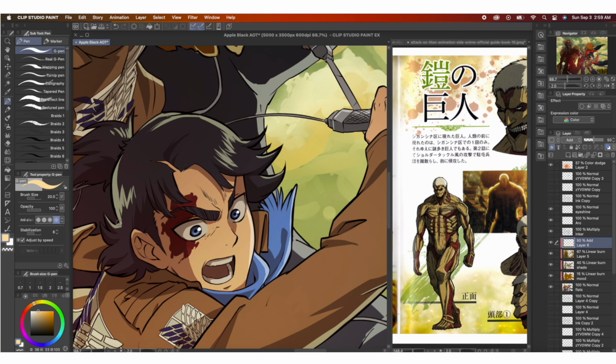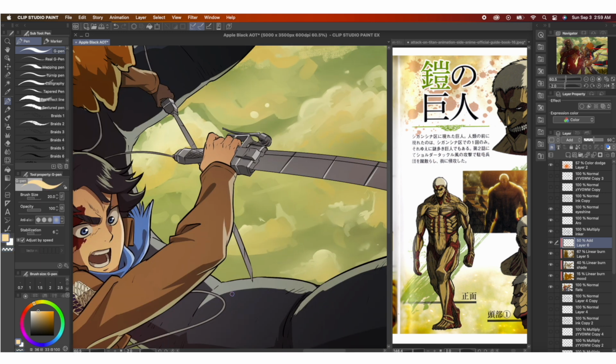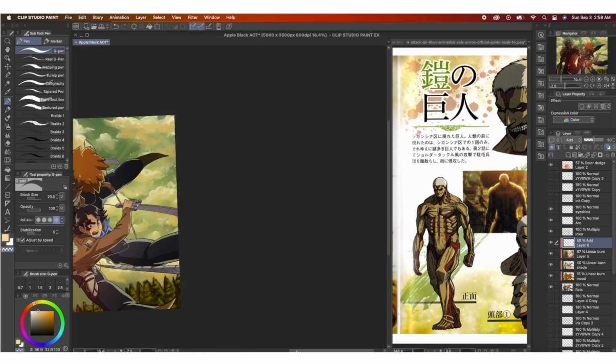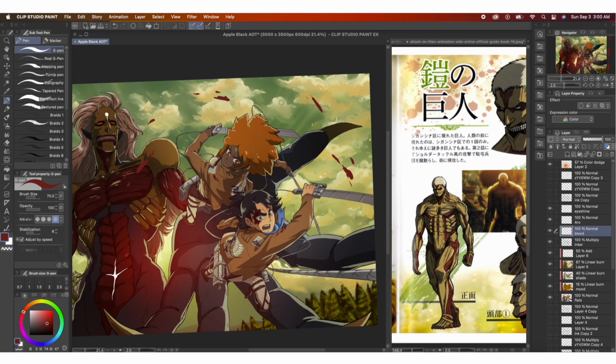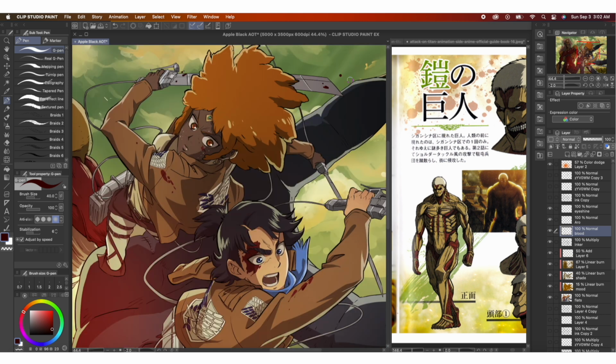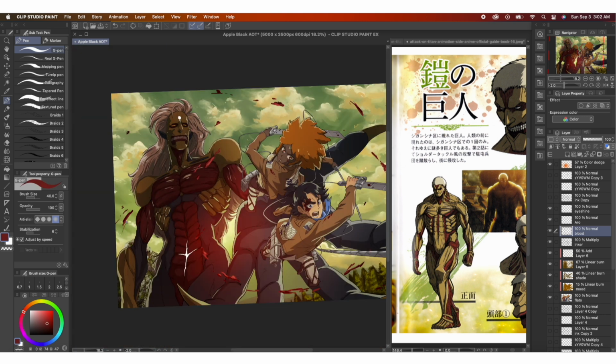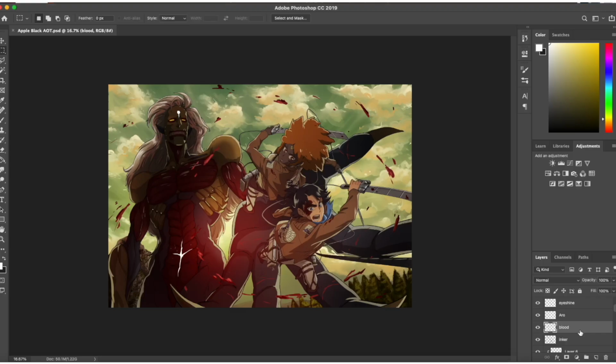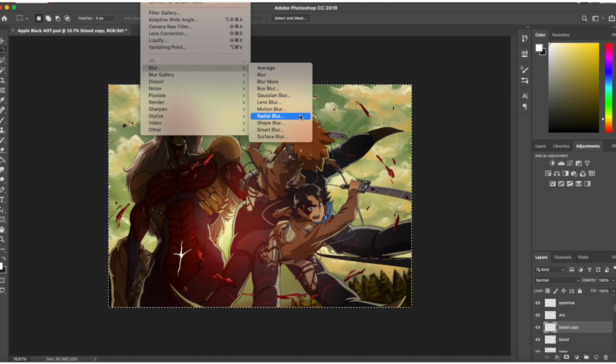But right here, I'm just doing all the fine touches, cleaning up that light hitting them on the sides. You can see it a little bit on Sano's arm and all the other appropriate places that you want them. That's very evident in the anime. I have blood kind of spinning, also selling that sense of motion. And then I'm gonna give them a blur, maybe a radial or motion blur, some kind of blur to give the blood that sense of movement. And after that, we save as a PSD, open up in Photoshop to do more anime final touches.